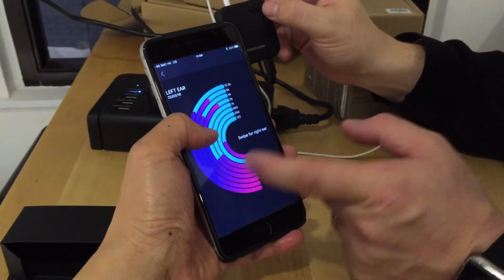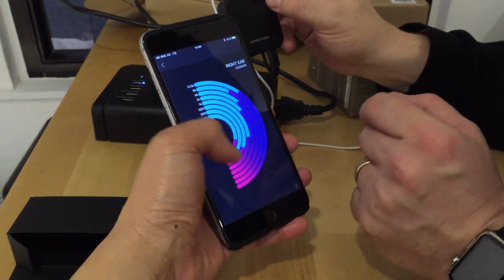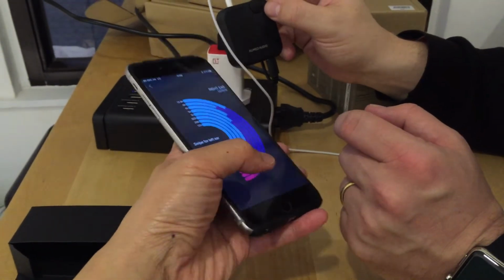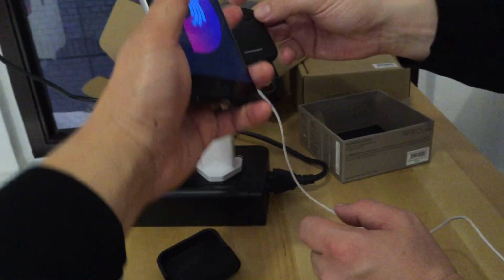Looks like I missed one. Yeah, probably missed one. I can do that again later. Low to high, how well you do it. So this is what we'll give back to you.